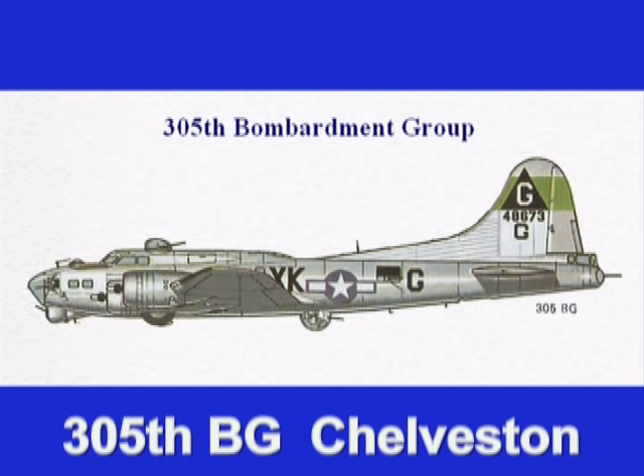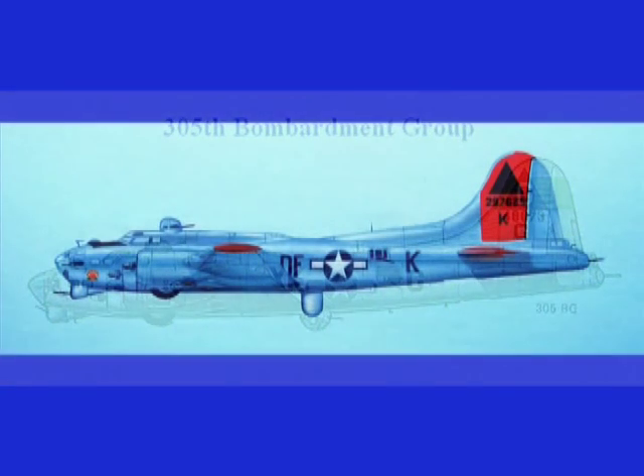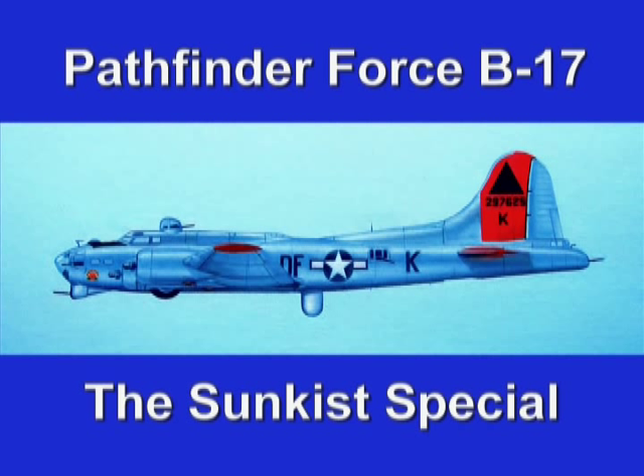The die was cast, so Jim Tyson and I worked out our problems together. Fortunately that mission was scrubbed before the briefing at Ridgewell, and we gained a few days to work on the problems confronting us. Our first task was to get acquainted with the new Pathfinder B-17 issued to Jim Tyson — it had all the latest navigation equipment including an H2X radar in the radio room and, of course, a G-box for me on my navigator's table. I was even provided with an electric muff to keep my hands warm and fingers from freezing.